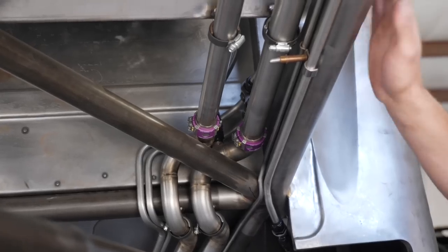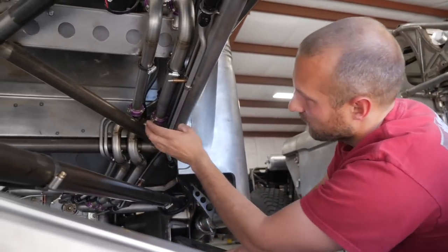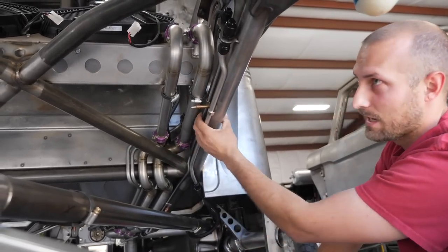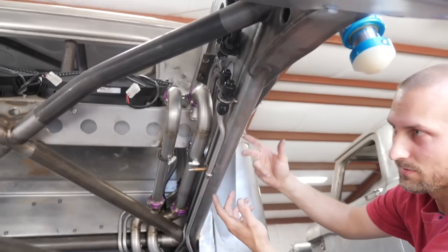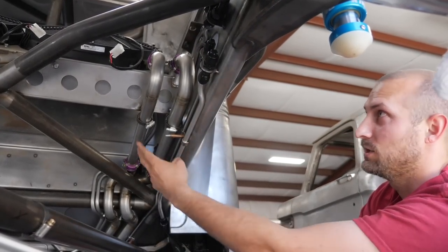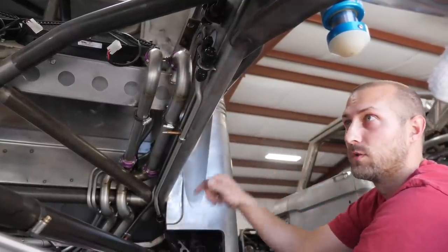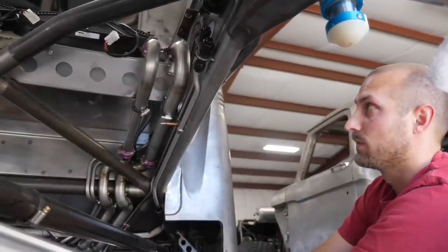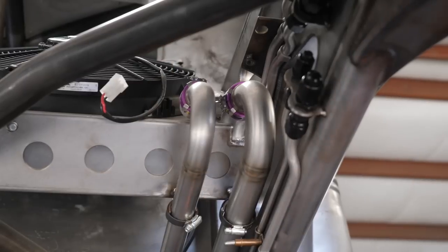One cool thing with these sheet metal side bulkheads is they give us a flat surface to run plumbing, wiring, or anything we need. We have the rear differential vent, the oil vent off the ACU sump, and the transmission lines all running along these paths — like little train tracks throughout the truck. It's easy to add a line clamp wherever you need. This chassis is 100,000-psi steel, almost an eighth inch thick, enough to run 10-32 bolts into all day long. With how tight the chassis is, if you need to pull something it's quick and easy for most things.